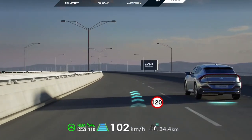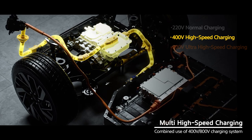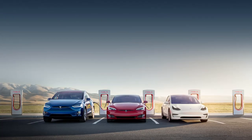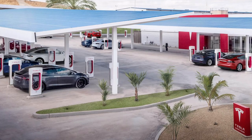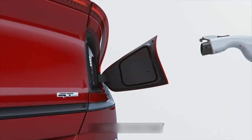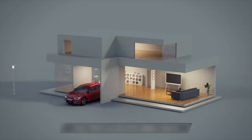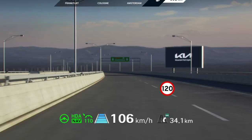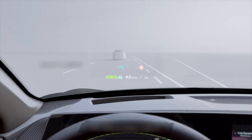While Tesla may have the lead with self-driving, the Kia is also pretty impressive when it comes to tech features. For one, it has 800V charging architecture, which in theory allows it to use a faster 350kW charger, compared to Tesla's 250kW supercharger. With that said, no other company can match the extensive charger network that Tesla has. Then there's the vehicle-to-load technology that Kia offers and Tesla doesn't, allowing you to use your vehicle as a power source to power your home or other electrical devices. There's also an augmented reality head-up display that the EV6 offers but not the Model Y.